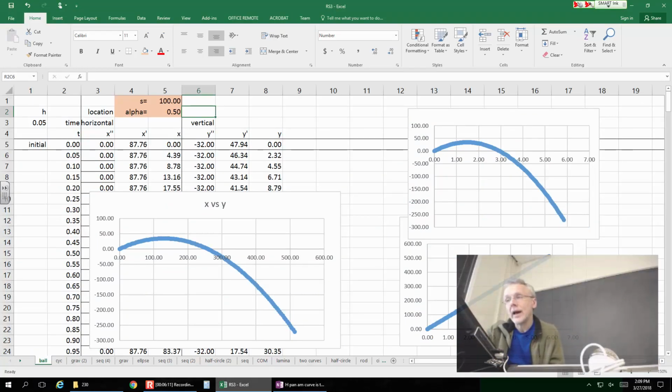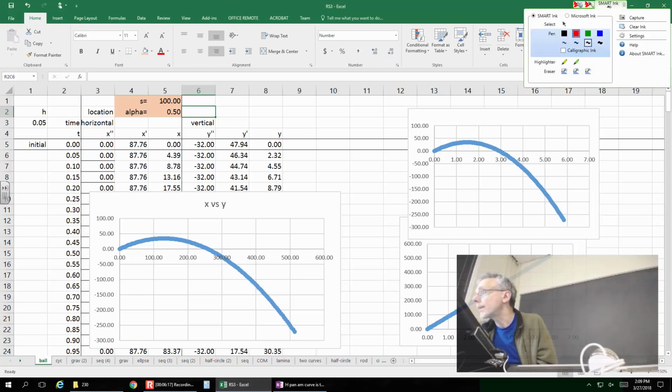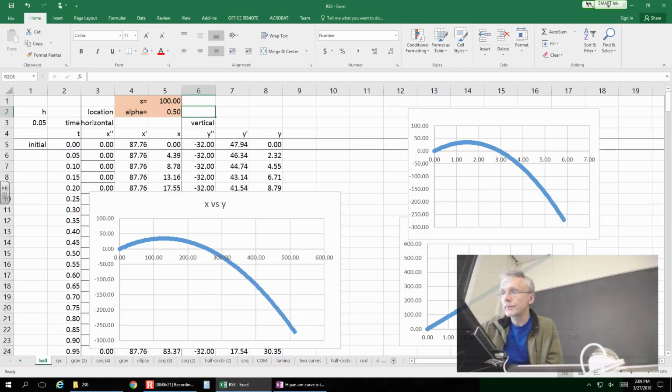So as you can see, I have S here, my number. So I assume that my speed is 100 feet per second. Any number is fine. And then alpha is the angle I put at 0.5, which is measured in radians. But we'll figure out what a reasonable number is through trial and error.